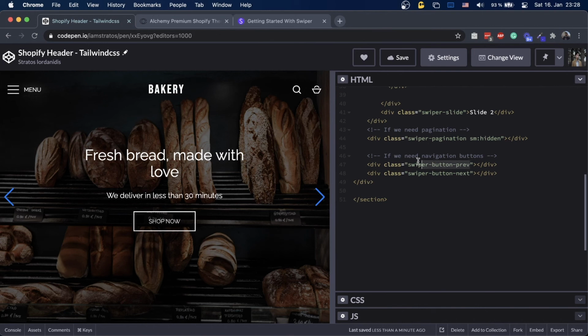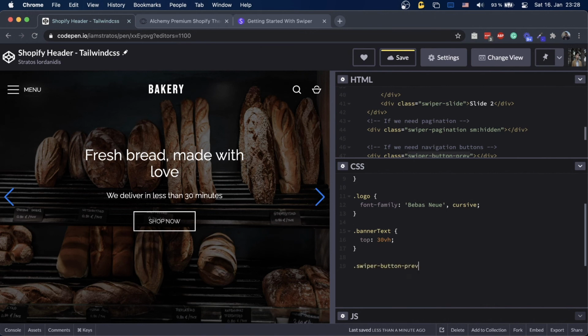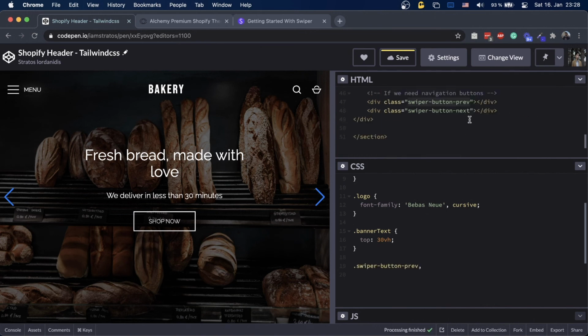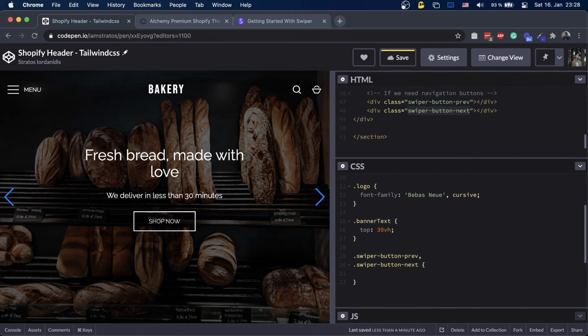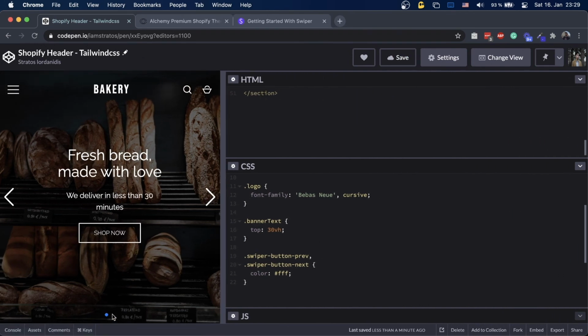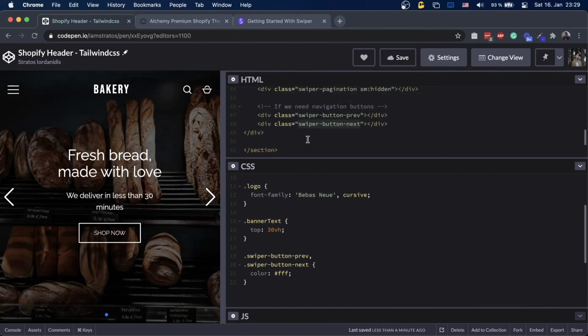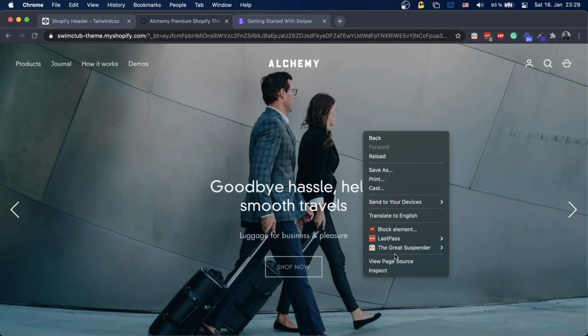We cannot put Tailwind CSS here because it's been overwritten by the plugins CSS, so we have to use our own CSS here. I think this is a text color, so we can just do color white or FFF, and it should change exactly like this. So if you go also on a smaller size, you'll be able to see the dots down here. Yes, let's fix that, because the dots on this website are not the same.